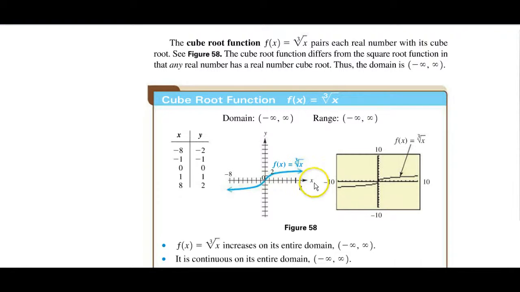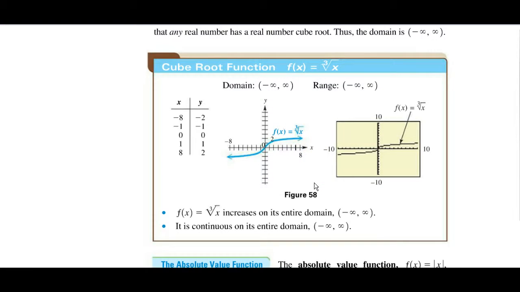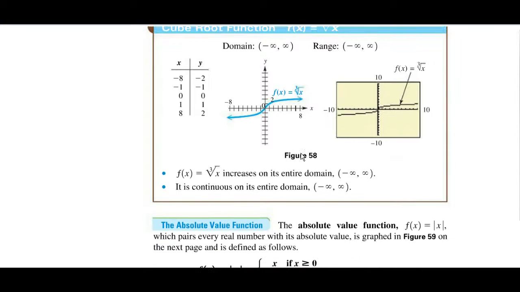Okay, now what are the domain and range? Well, there's our domain, again from negative infinity to positive infinity, and again for the range it's the same. And again, this is continuous. I don't know if we were stressing that, but again, we didn't have to lift our pencil off the paper while we were doing these.